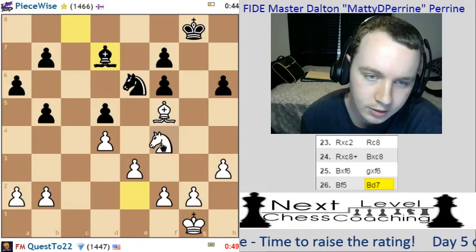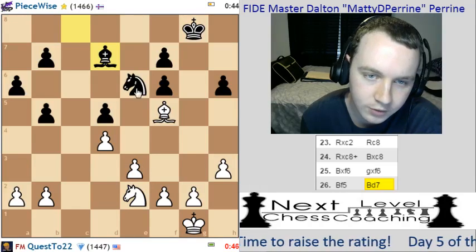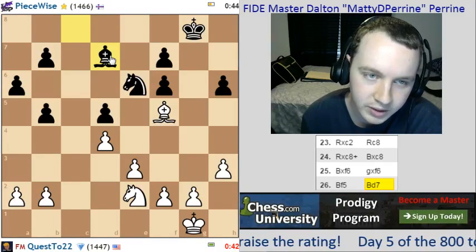Okay, knight f4, I think is good here. Knight f4, he takes the knight, I take the bishop. Does he have any way to win pawns or anything? I don't think so.